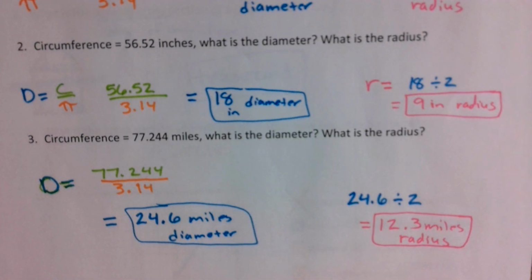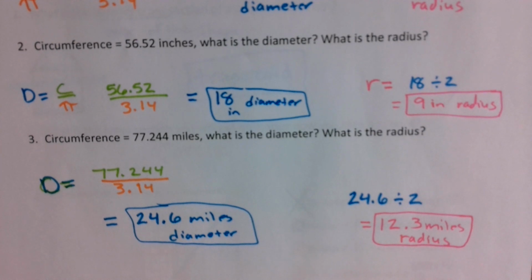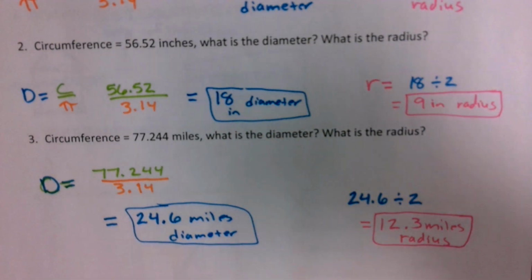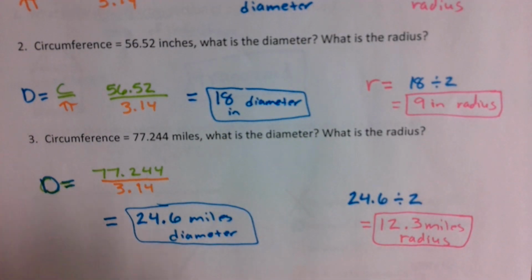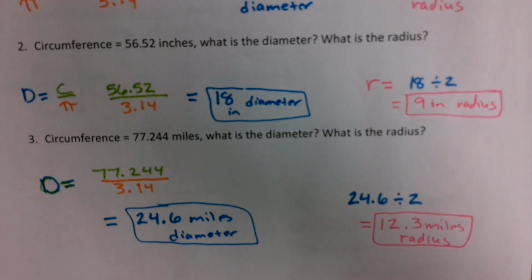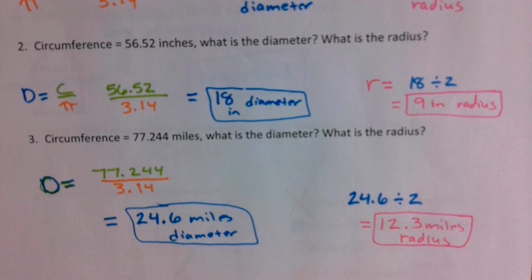Your assignment for tonight is on Delta Math. Some of the questions are going to involve you writing it in terms of pi, which means you will not multiply or divide by 3.14. You will just leave it as 18 pi or 9 squared pi. So just be mindful of that. Others are having you round, so you need to make sure you know how to round properly.